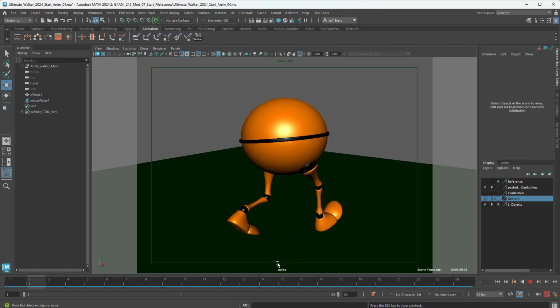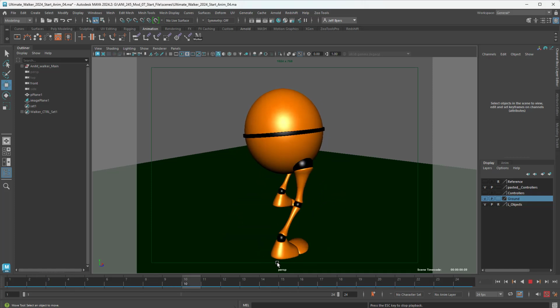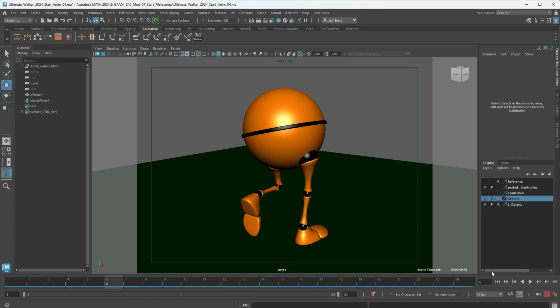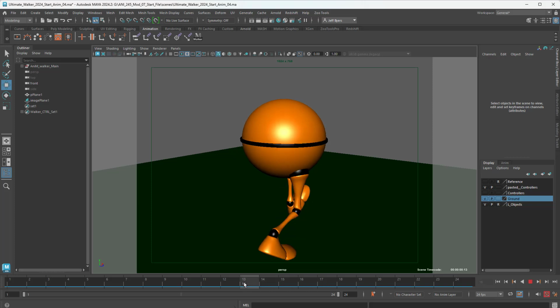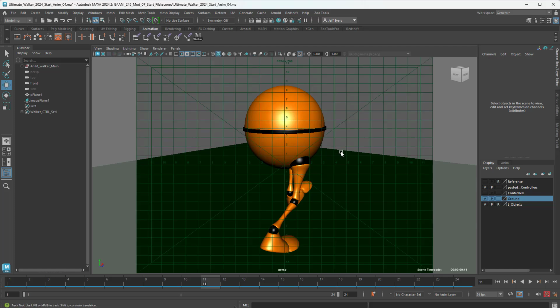You notice the back foot almost goes out, but it doesn't, so that's okay. I could probably do a better job at setting this camera up, so I'm going to stop that. I'm going to go until the foot is right like that, on like frame 12, and I'm going to, you guessed it, move it up so it fits in the field chart again. That's going to be helpful for me.